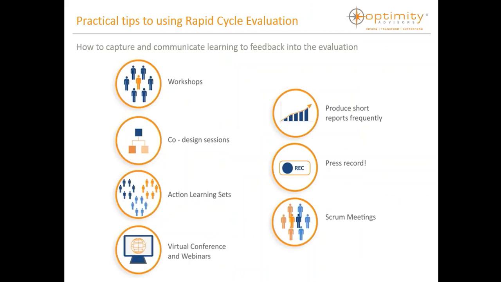So there are some practical ways to use rapid cycle evaluation, and these include workshops. So facilitated workshops where everybody can be in the same room at the same time to harness collective intelligence is one of the most powerful resources at your disposal. Co-design sessions can be equally collaborative in terms of designing sessions. What I would say, though, is that both of these need to be clearly structured using research questions, evidence hierarchies, and a clear evaluation framework to get the most out of them.